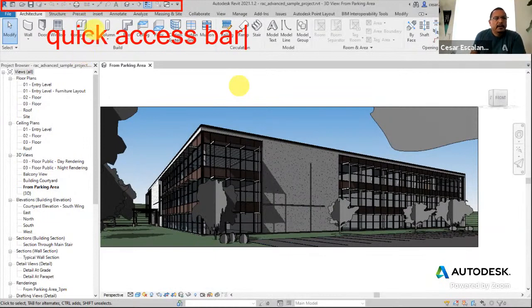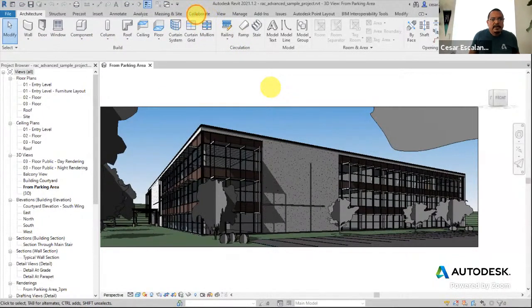You can print from here. You can also add dimensions. You can create a 3-dimensional orthographic view. We're going to do that next. And then these tools can be customized. At some point, I'm going to show you how to do that. But these are, let's call it, the frequently used commands.